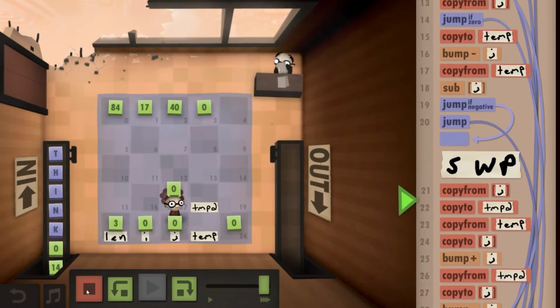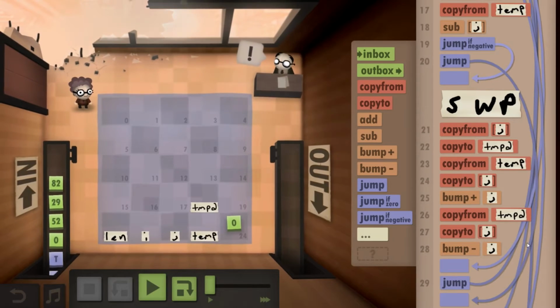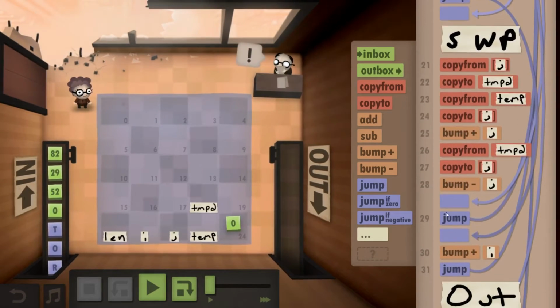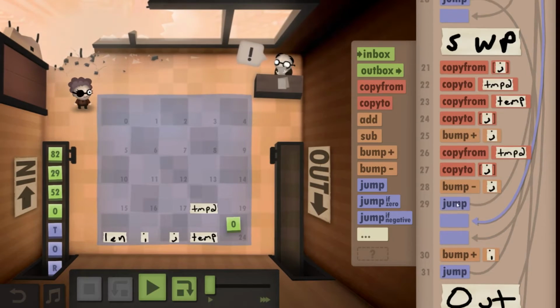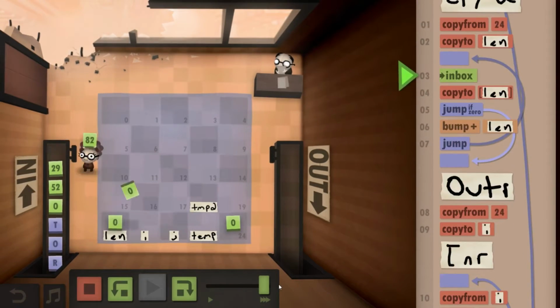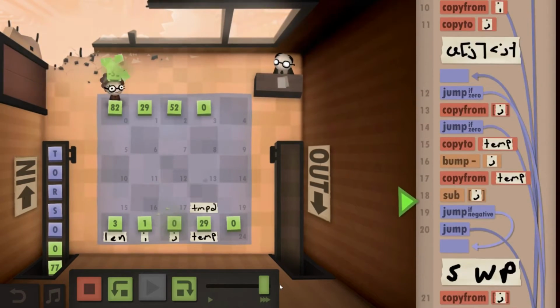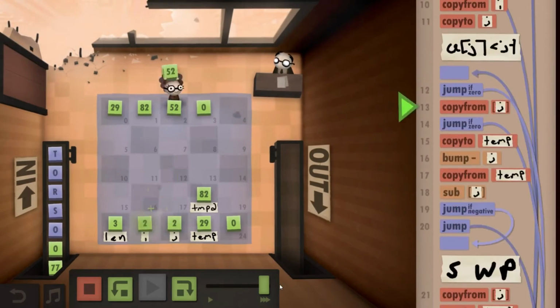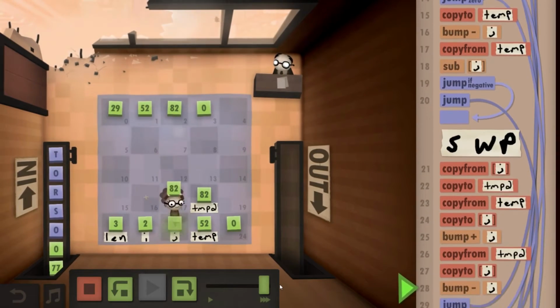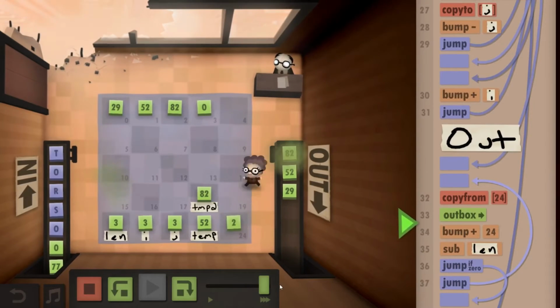As you can tell, this worked perfectly. So we need to jump over that part. Okay, that's correct. So that's apparently what happens when you do a bunch of jumping. You just kind of get stuck in this really funky looking loop. Okay, so we do another comparison. That looks good. We should outbox all these things. And we do, so that looks good.